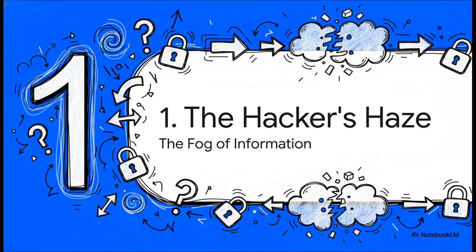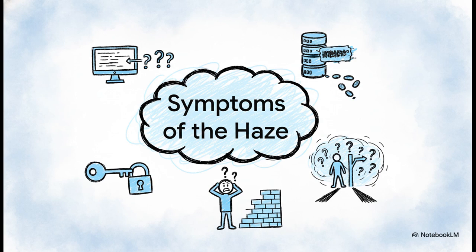You know, that fog of disorganized info that just kind of rolls in when you're moving fast and not writing things down the right way. Yeah, I'm betting this list looks painfully familiar to a lot of you. It's always the small things that get you, right? Losing the exact syntax of a command you ran an hour ago. Mixing up credentials for different services. And oh, the worst one. You finally get a shell, it crashes, and you realize you have no idea how to repeat the steps to get it back. That right there, that's the haze. And it's just costing you time and slowing down your learning.